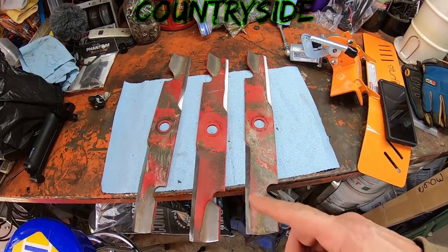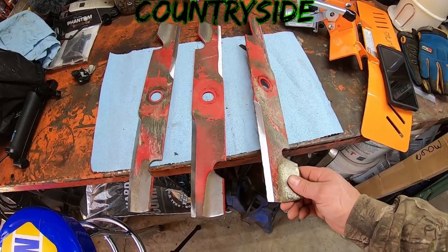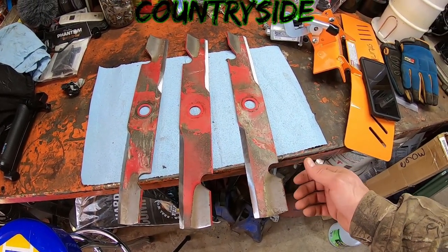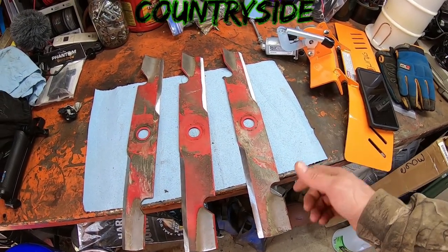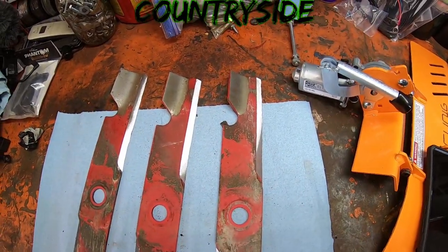When you sharpen blades and you don't have them at the right angle, they will dull out much faster, and they will more often than not rip the grass versus cutting it. And when that happens, you leave the grass susceptible to disease, and you'll start seeing white tips in all the grass. So after you mow a lawn, it'll look like there's snow on it.